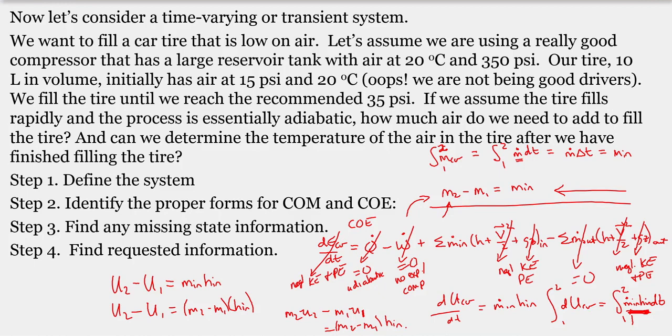Well, we know that the ideal gas assumption tells us the difference in specific internal energy is given by the product of the specific heat at constant volume times the difference in temperature. So we know this. Except we come down here and we say, hey, wait a minute, but the mass at state 2 is very different than the mass at state 1. So I can't factor the mass out of this expression.